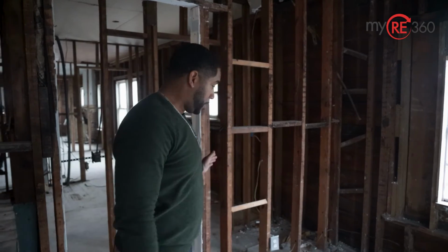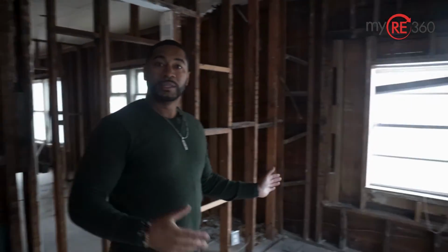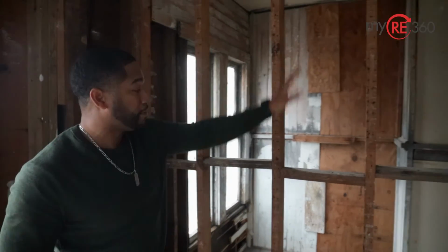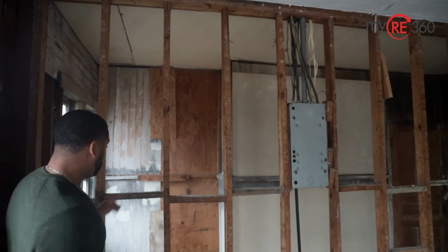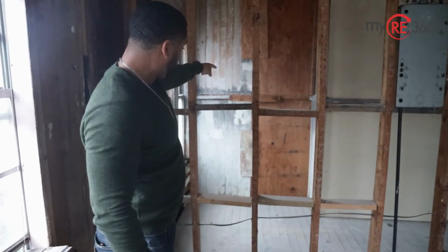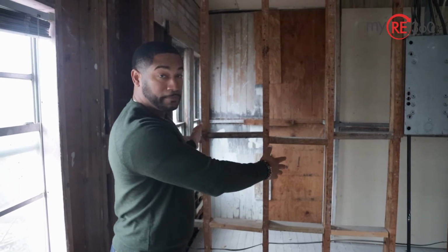Your master bedroom is now going to be shrunk about 2 feet to give you space for the other 2 bedrooms. Now, the great thing about this though is that, remember, this was originally 1 bathroom. We've made it 1.5, and now the master will have its own bathroom. We're going to take this wall, open it up. This is going to become the entry to your master bathroom. So you're going to have your master shower, toilet, and vanity, and this is going to be your master bathroom.